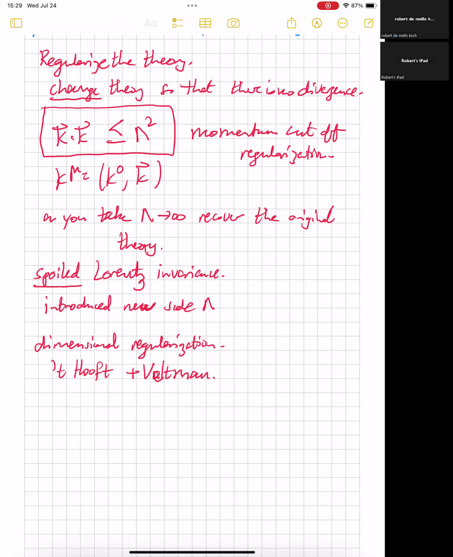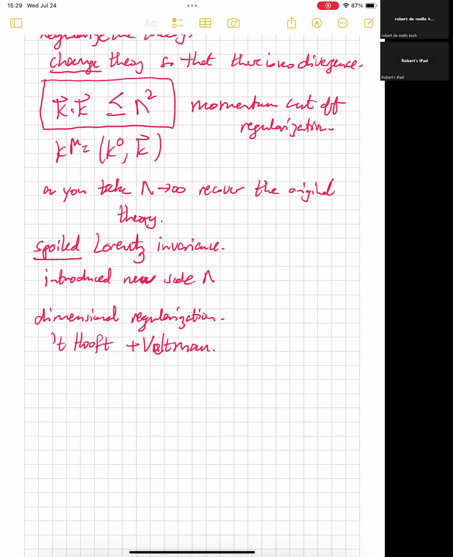Of course, it has to break something, and it breaks scale symmetry. But what we'll see later on is that this breaking of scaling symmetry is even something that you can measure. So in some sense, it's physical. That's a prediction of quantum field theory and not an artifact of our calculation, our regularization. So what's the idea? Well, we start in 4 space-time dimensions. And then the way that we deform the theory, we change to working in d space-time dimensions.